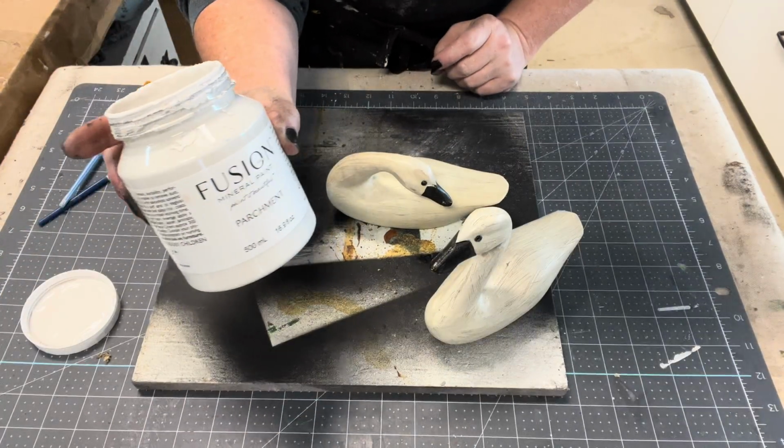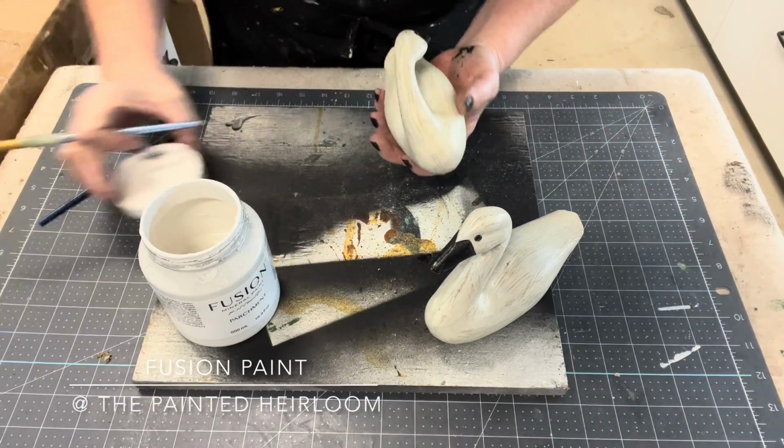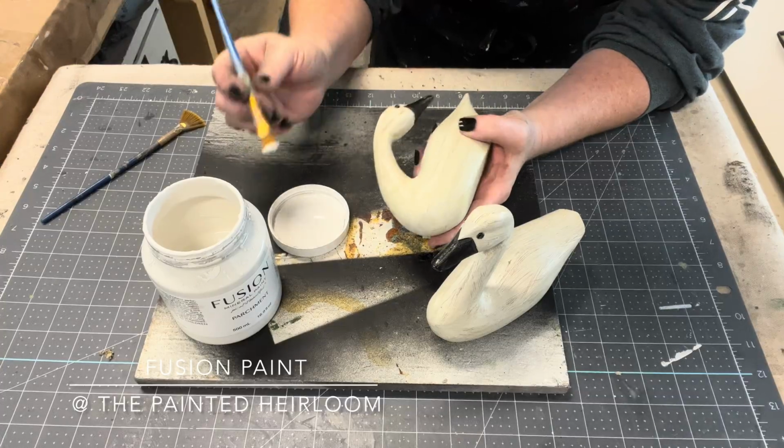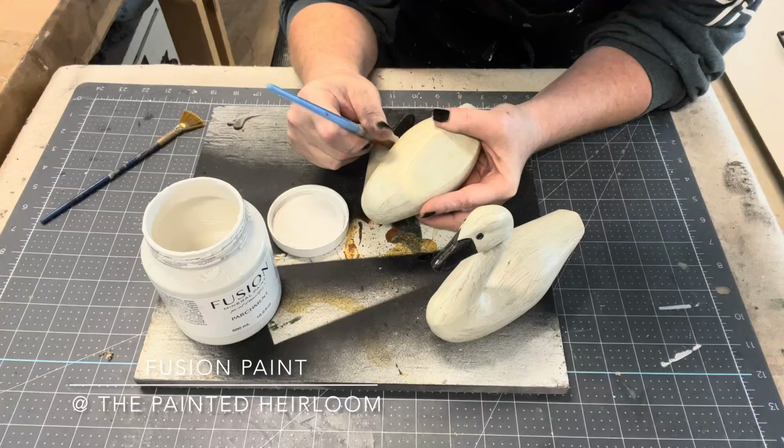So other than wiping these off, making sure they're clean, Fusion Paint has primer, paint, and top coat all in one. So this is perfect to touch these up with. And that's all I'm doing is repainting that.